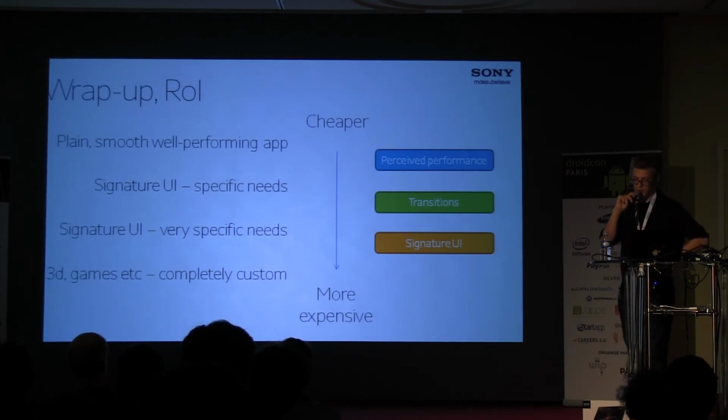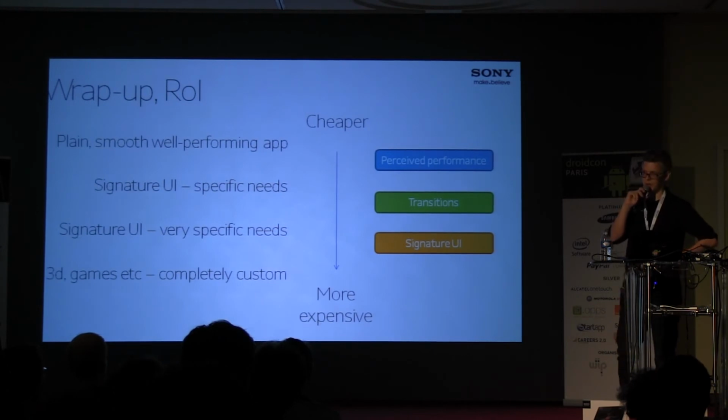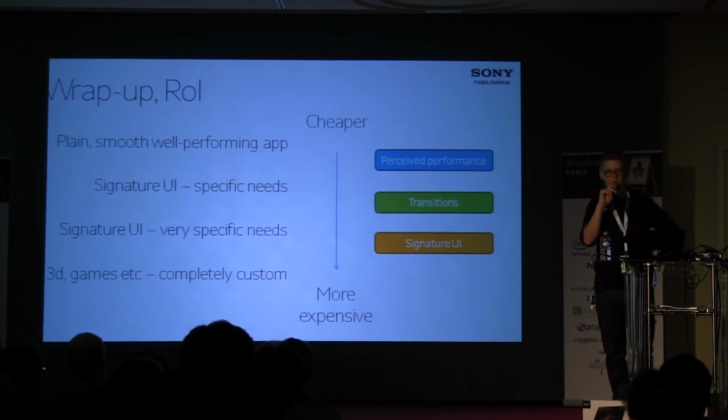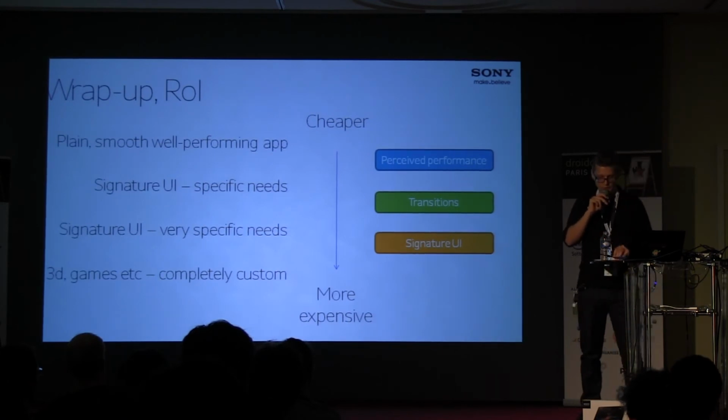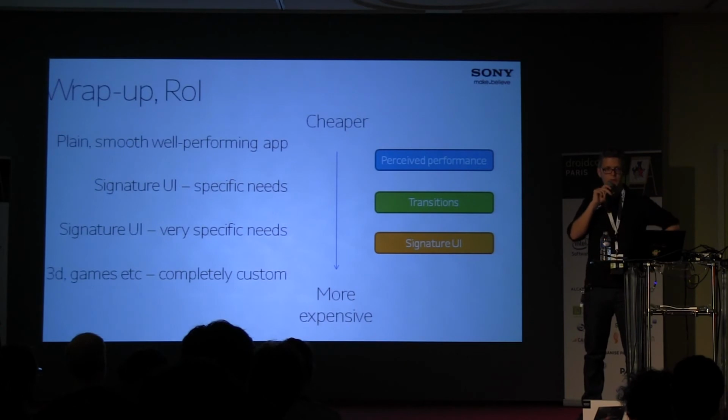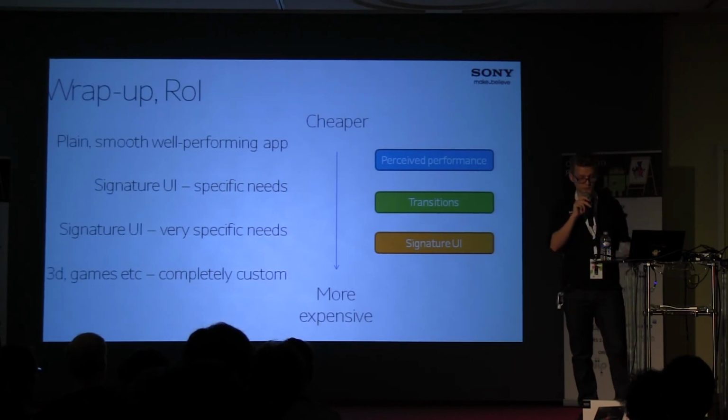And yeah, I should mention that as well. If you're doing a 3D application or a specific game or something, then you just want to draw directly to the canvas, and these approaches basically don't apply. I mean, the essence of them do apply, of course. You need to think about performance and transitions and stuff like that anyway, but you're not going to be using Android's view framework for that.